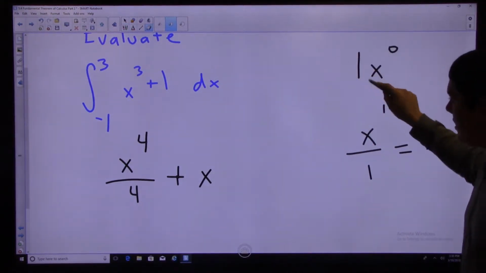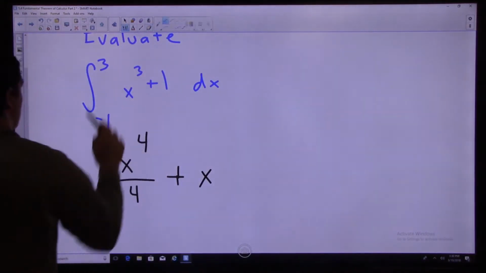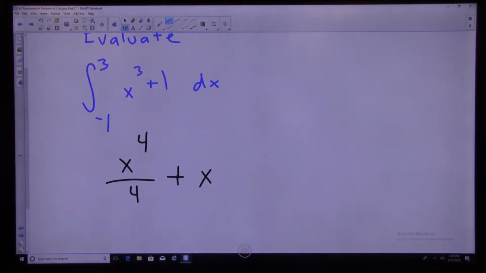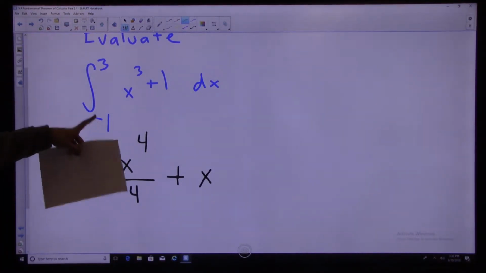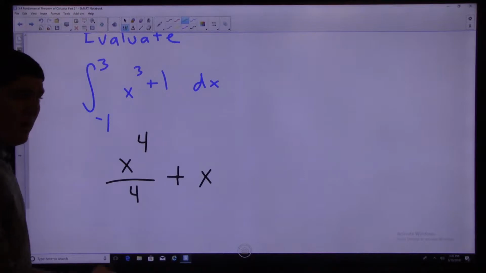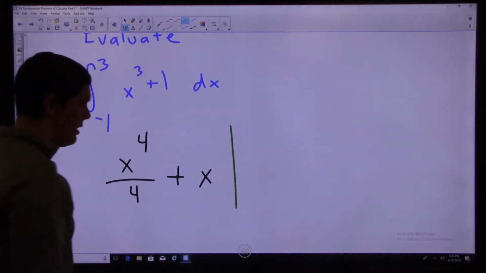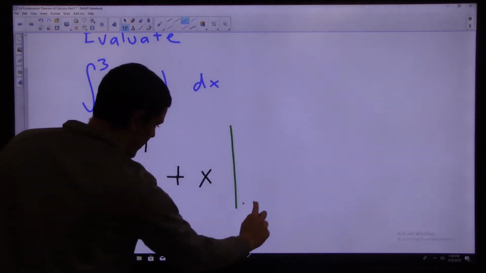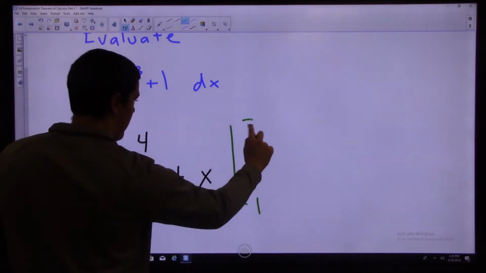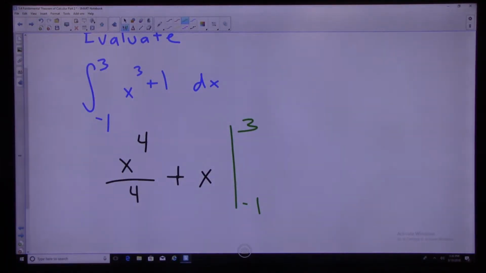Okay, let me get rid of that stuff. That was off to the side information. All right, now you can write this different ways from here on out. This is the way I write it. I still need to say I need to evaluate that over the interval from -1 to 3. The way I usually do this is to remind myself, I put a little bar over here, put the lower limit of integration there, the upper limit here, to say I still need to evaluate that. All right, I haven't done much. The only thing I've done is find the antiderivative of the function.